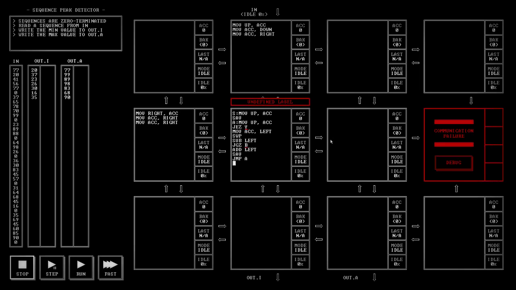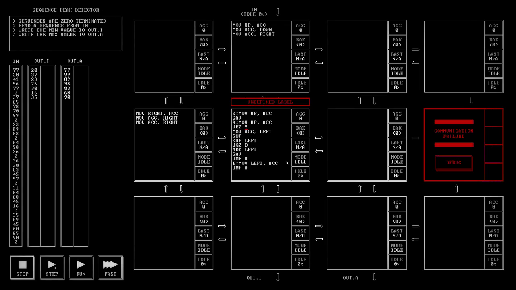Now, for B, when the value was lower coming in from this block over here, we're going to move the left value that we're getting, because we haven't used the second one yet, into the accumulator. And then we're going to jump back to A and continue the test.